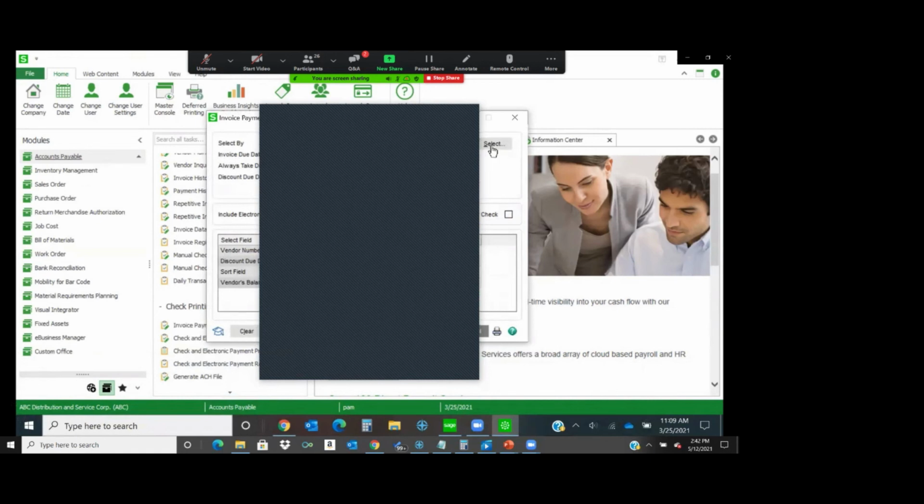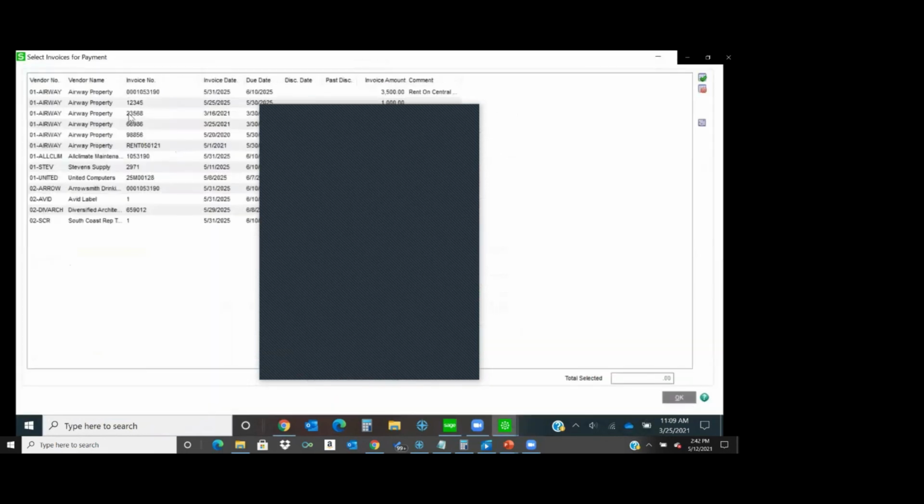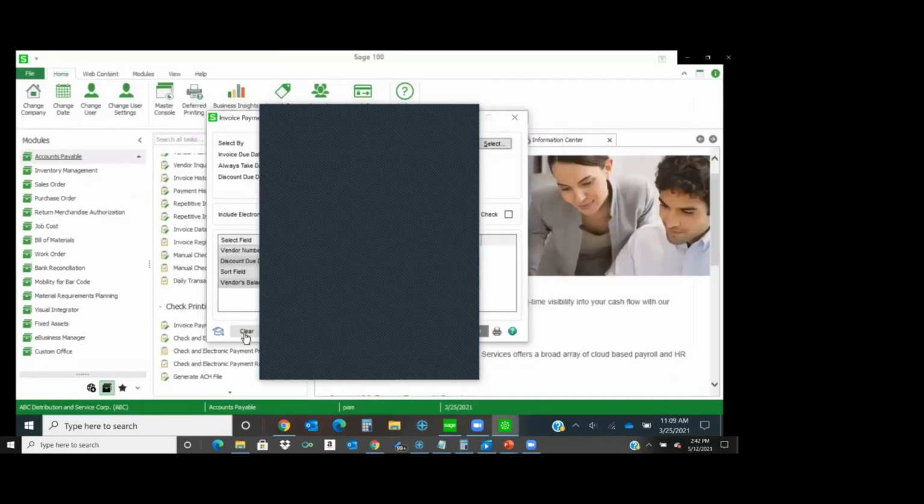If I click the select button, it is only going to show the invoices that have not been selected. So you'll notice this list is shorter because there's already something that's been selected.